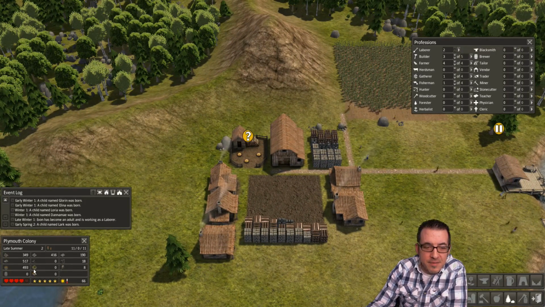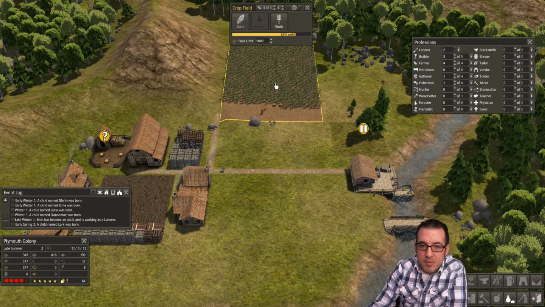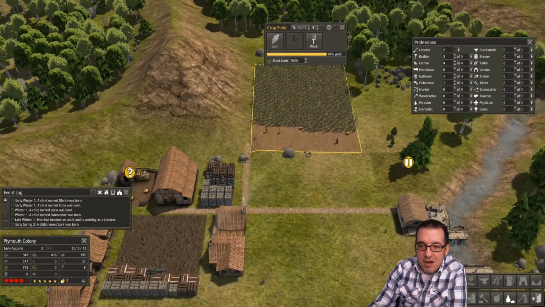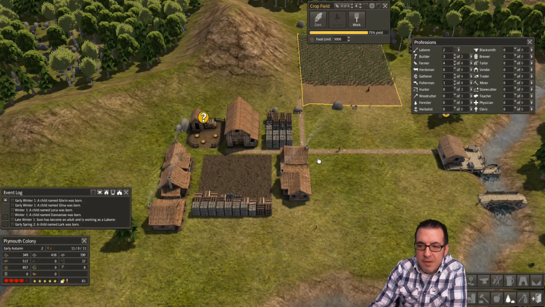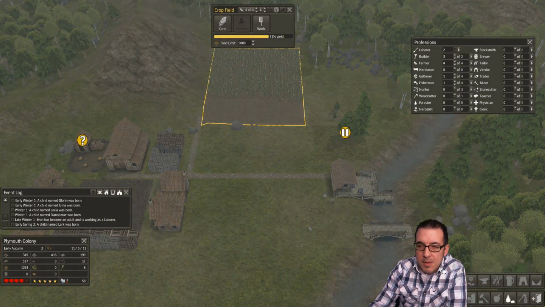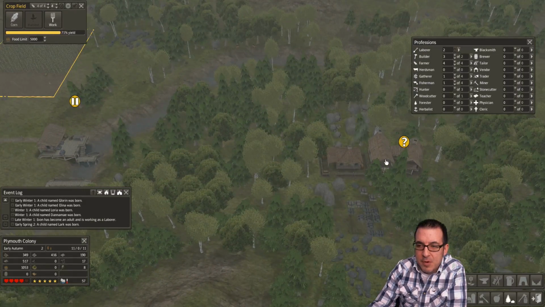So far so good. We're going to be good on food for a while, I think, until some more people are built or are born. We're in late summer, and we already had hit 100% yield, so they're starting to harvest already. Eventually, I'll build an orchard here as well. But I got to get the other things built that I'm already working on first.